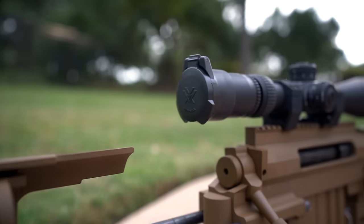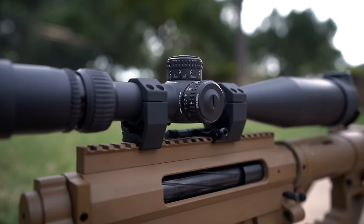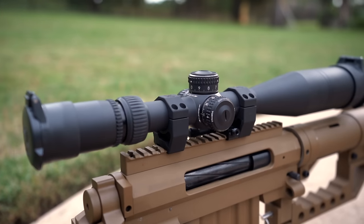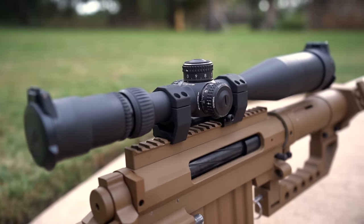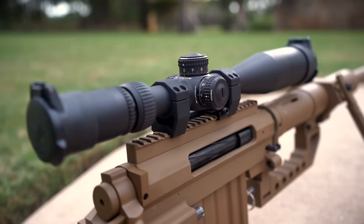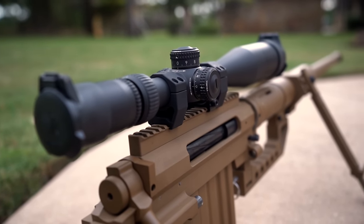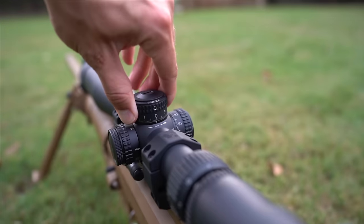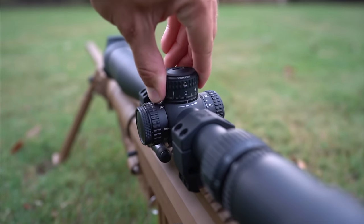For those of you wondering, this is actually topped with a Vortex Razor AMG. I thought that'd be a cool topper on this guy, just because not a whole lot of people talk about this. This is actually a step above what most people would call their best optic, the Razor HD Gen 2, the Japanese scope. This is actually made in America. It's a 6-24x50, 30 millimeter tube. That may not seem as feature rich as the other one, but the glass is unbelievable. Like I said, it's made in America.